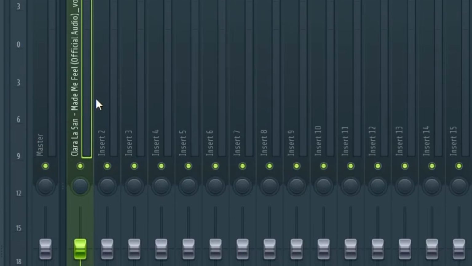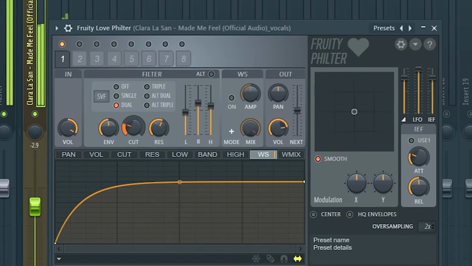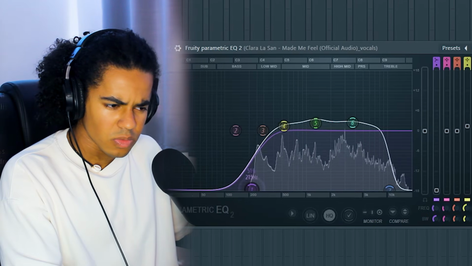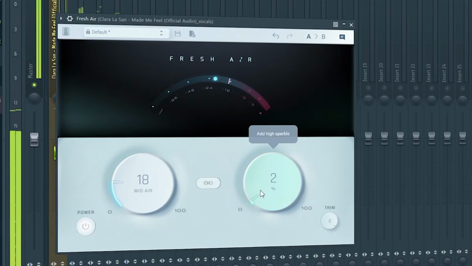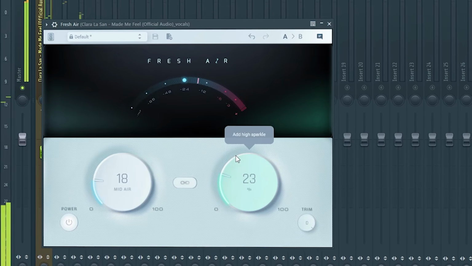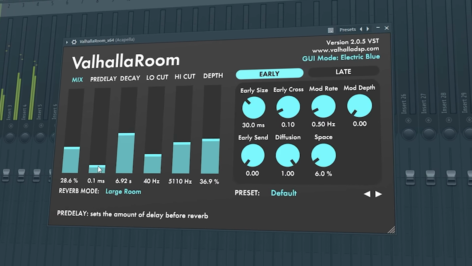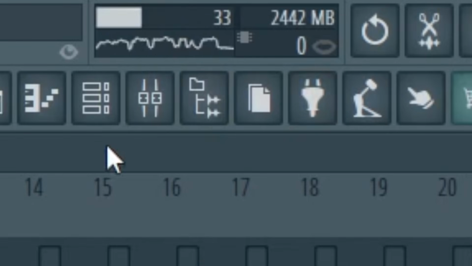Vocal sample sounds a bit thin, slightly cringe. I'm gonna route this to a mixer track. It might be time to throw some effects on it. Sounding good, apart from obviously my CPU dying in the background. Couldn't possibly tell you why that's happening. I'm gonna scan through this sample, see if I can find any parts I can cut out.